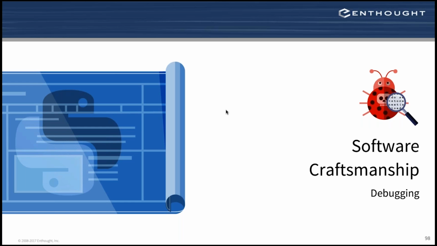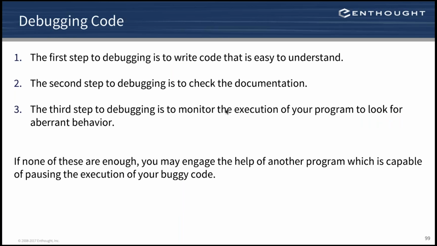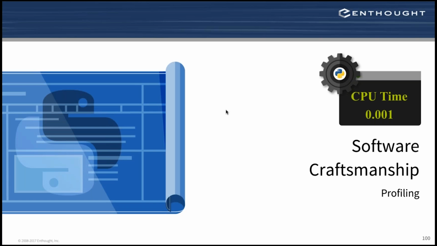Debugging is actually, again, a set of tools, and people think of the debugger as debugging, but really it's a set of disciplines too. The first thing is to write code that's easy to understand. Actually, that's a debugging technique. The second is to check the documentation to make sure that you're using it right, and that what it does is what the documentation says. The third is to monitor the execution to see if it's doing anything weird or wrong, because not every bug causes a crash. It could be a logical bug. And then finally, if you're having problems with your code and none of these solve it, then you may need to bring in a debugger. We show you how to use the debugger, but we also talk about these best practices and disciplines around debugging and creating debuggable code.